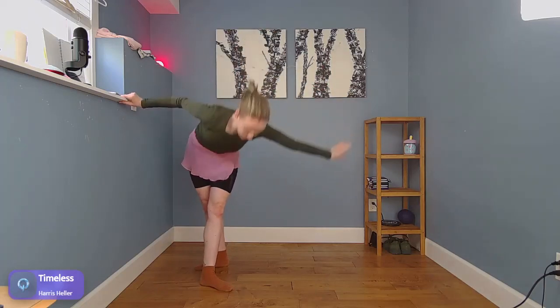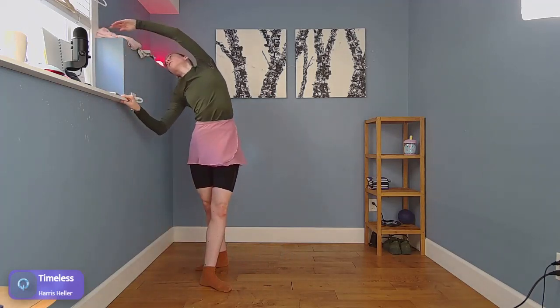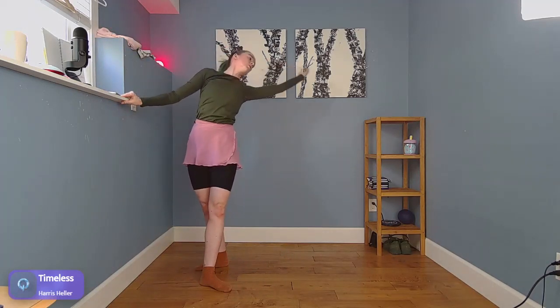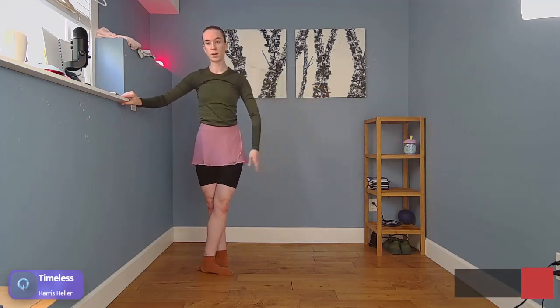Open, reach all the way around. Circular port de bras. Tendu. Carry to third or fifth. Drop the arm. Demi-plies.